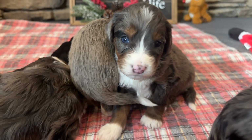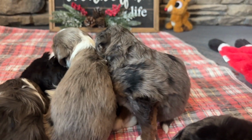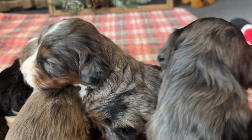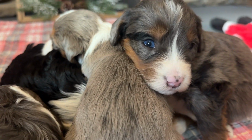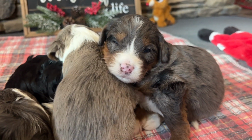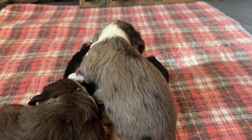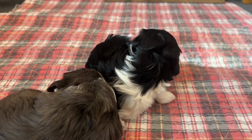And here is Zuzu, our other little girl in the litter. So she's Merle patterned also. Looks like Zuzu has a blue eye. She's got some big black spots on her, a thin blaze. That blue eye's showing up real pretty in the video, I think. Let's see, Mary's getting back into the bunch right now. If I can scoot her back so we can see our other 2 puppies.